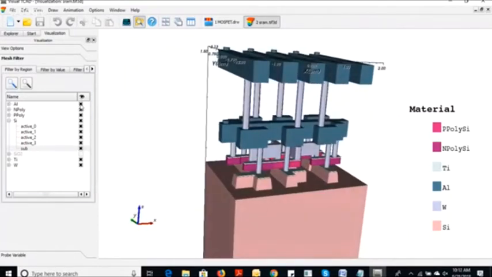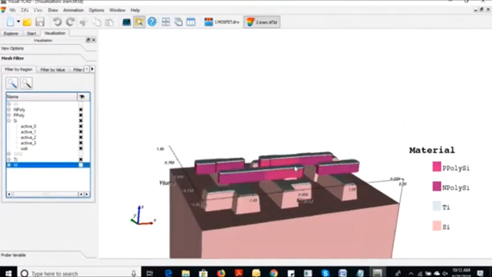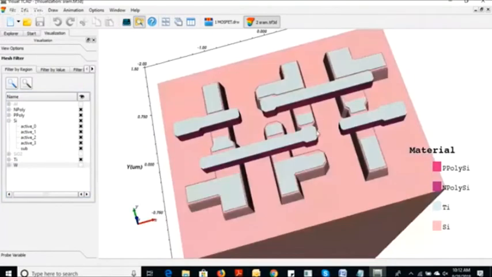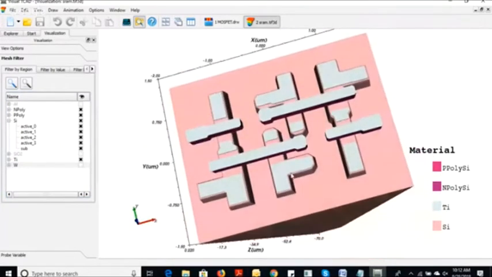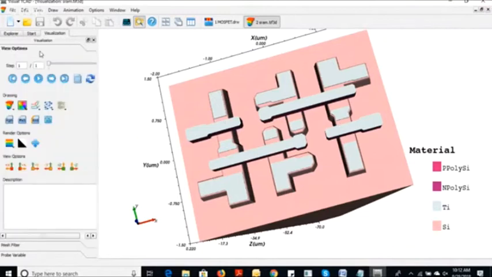If I remove the top contacts, then vias, see, this is a SRAM having 6 transistors. One inverter is this, second inverter is this, and these are 2 pass transistors, having 4 NMOS and 2 PMOS.